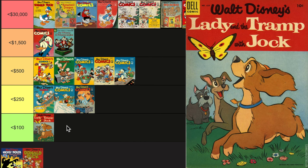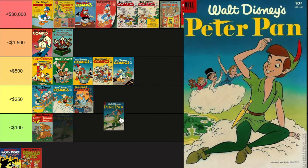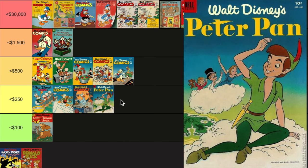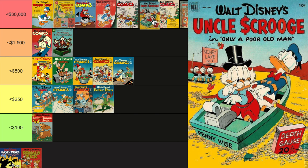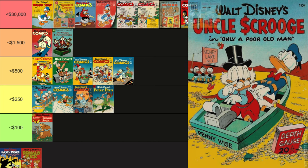Four Color 629 — interestingly, I've come across this book about four times. It's one of the weaker Disney keys: first Lady and the Tramp in comic books. It's about $100 in minty — I've never found it in minty, I usually find it mid-grade or low — but it's one of the more attainable ones. First Peter Pan is another one I've had a couple of times — first Peter Pan, Captain Hook, Tinkerbell in comics — talking like a $200 high raw for a gorgeous copy. First Uncle Scrooge headlining titles, Four Color 386 — a high is like $4,000 to $5,000 in the raws. This is a well-known one; people know that title a lot.